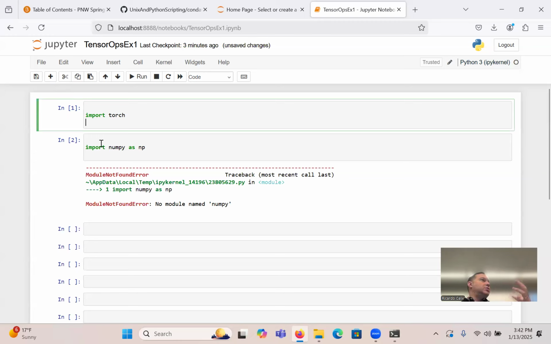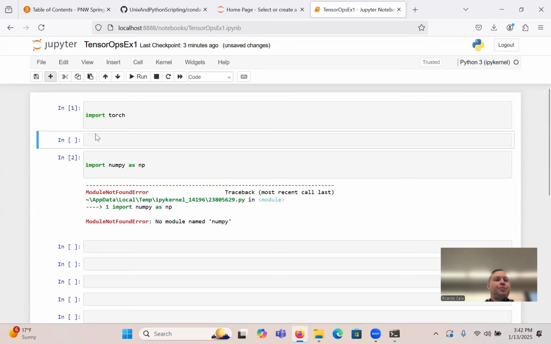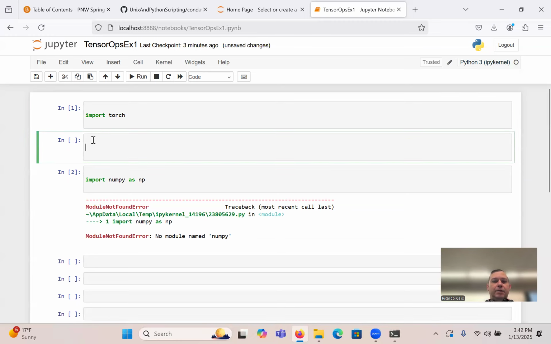So these are just my conventions. You don't have to do it like this, but what I do is I add a cell, and I like to leave the things that I installed into Jupyter for reference. So I'll do something like this. I need to install NumPy, so I'll do pip install numpy, right? If I have these 2 pound signs in here, as you know, in Python, that means this is commented out. So I'm going to remove it. Notice the exclamation point that's required for it to run in Jupyter. So now I'm going to go ahead and install this on my environment, but from Jupyter Notebooks.